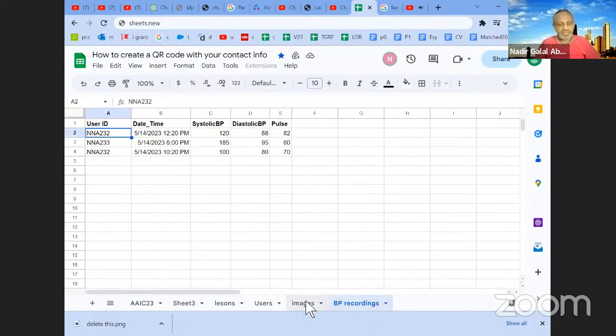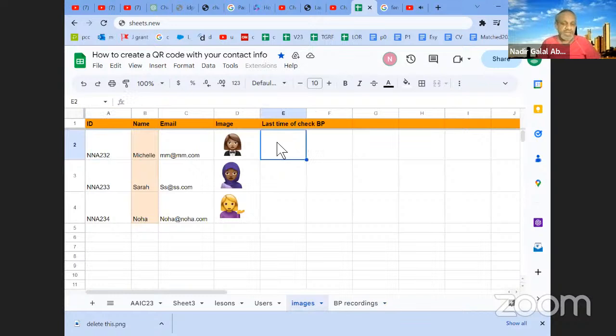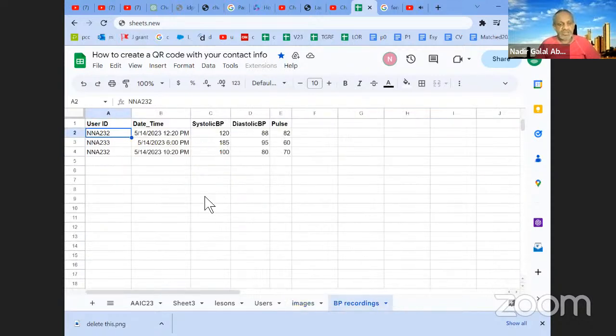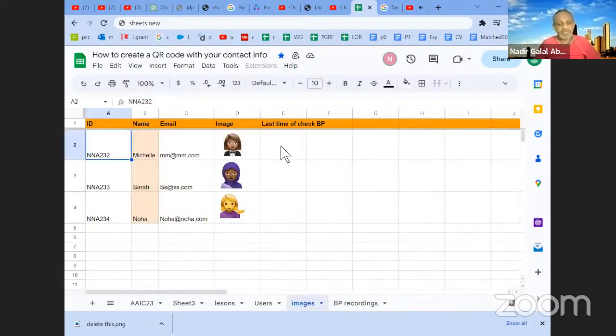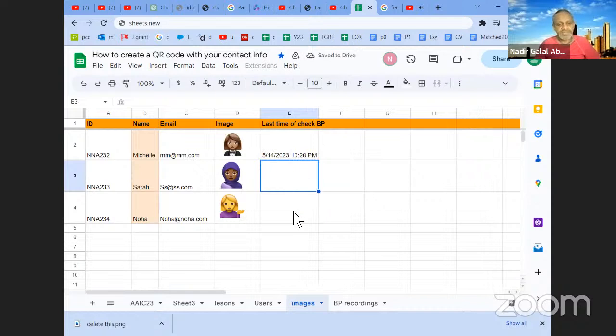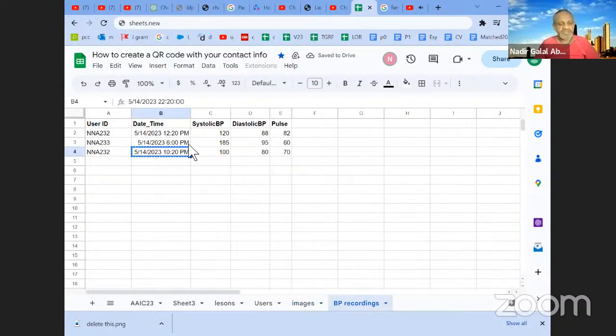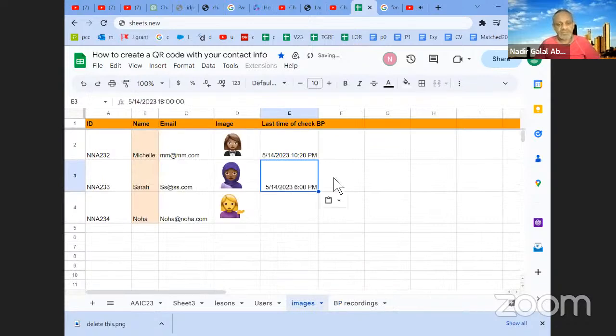Here I'm going to use some syntax where I will tell the computer, hey, connect this person with this ID to this information here. So it's going to connect with these two IDs and then return the last time. So last time it will be at 10 o'clock. So if I put the information here, it will list the last time the patient checked her blood pressure. And same with the second patient, this patient checked it once. So the computer will tell me, hey, this is the last time she checked her blood pressure.